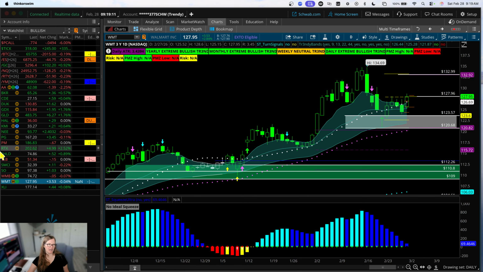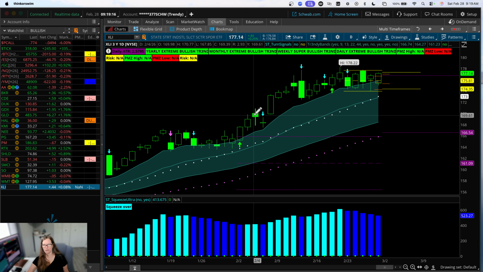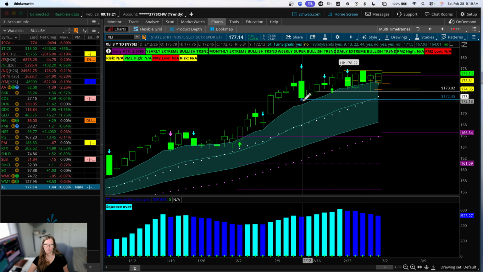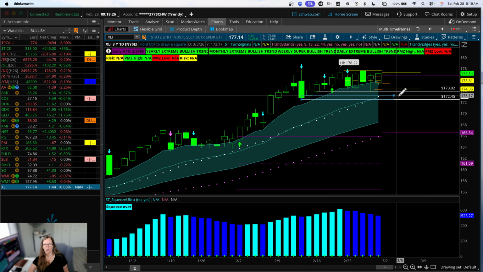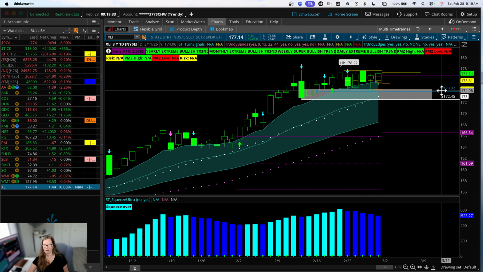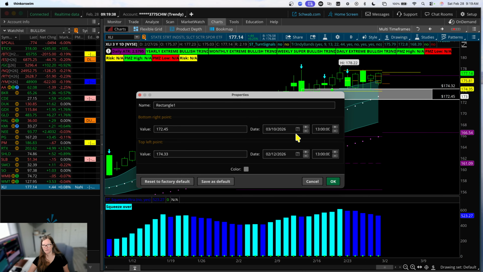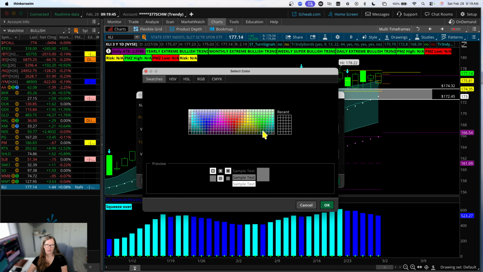Okay, that's Walmart. And then let's just look at the industrial sector for those of us with a smaller account that want to trade some of those pretty expensive names. This is how I would create that zone. I'm going to come up here to that lower weekly edge. I really like using those edges for ETFs and indexes. They work really well. All right, that's my buy zone on the industrials.